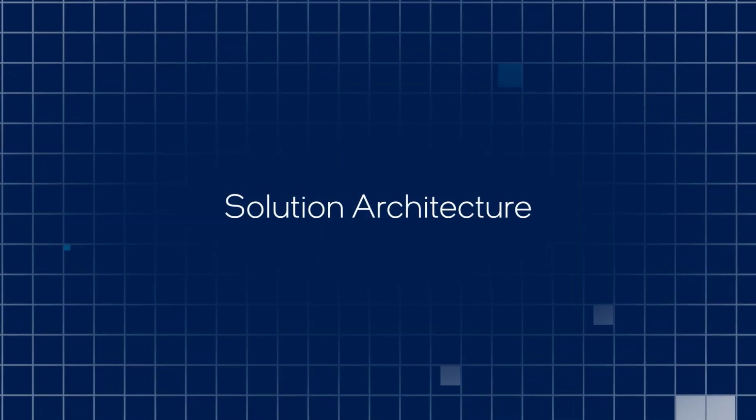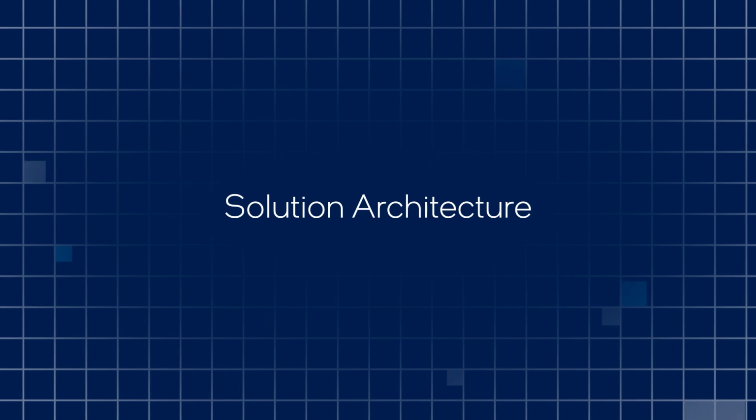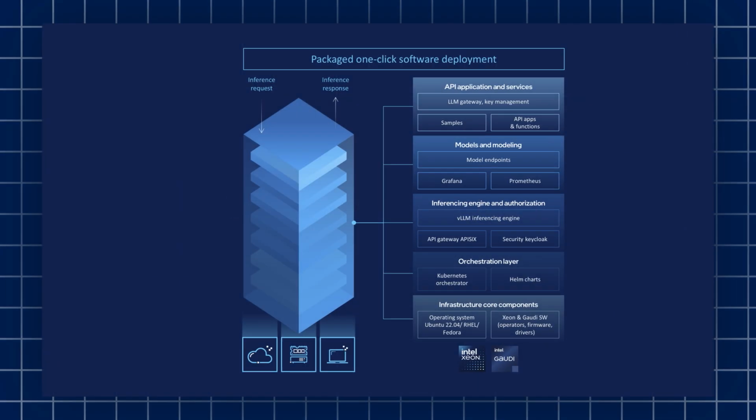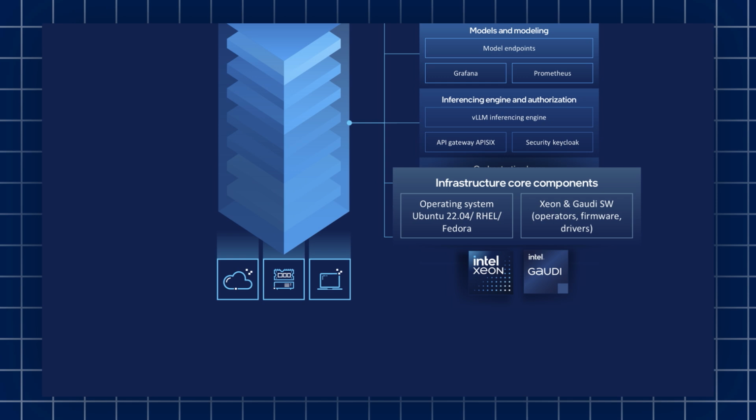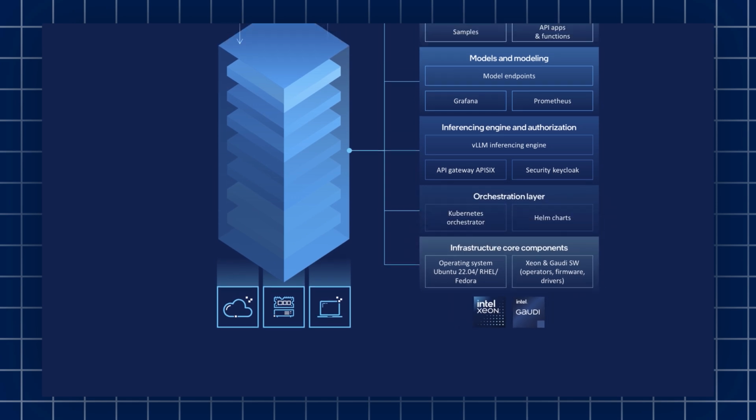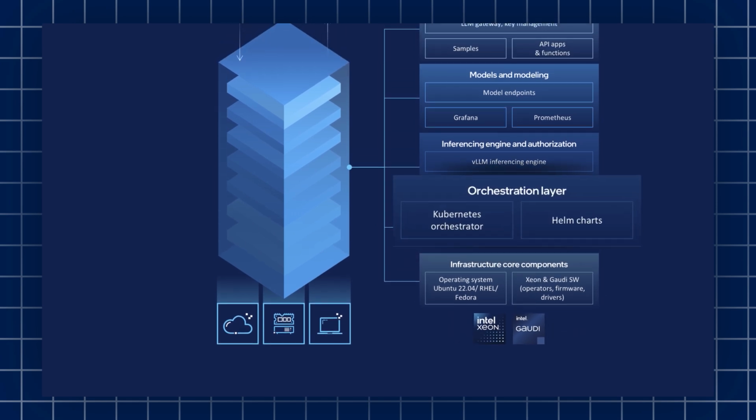Let's look at the Intel AI for Enterprise Inference architecture. Intel hardware platforms, including both Intel Xeon processors and Intel Gaudi accelerators, provide a powerful foundation that's paired with Kubernetes for orchestrating deployments, scaling, and lifecycle management. Within the orchestration layer, an Ingress Nginx controller acts as a load balancer to route incoming requests. For Intel Gaudi-based deployments, an Intel Gaudi-based operator manages AI resource lifecycles.